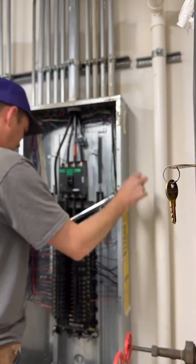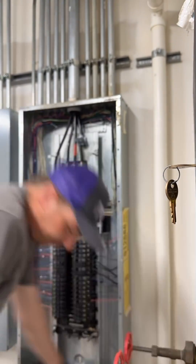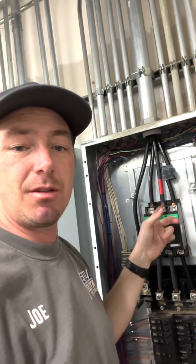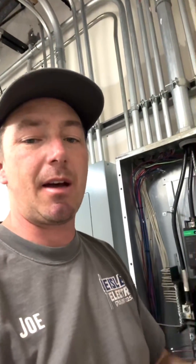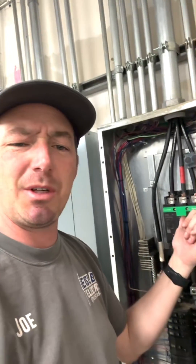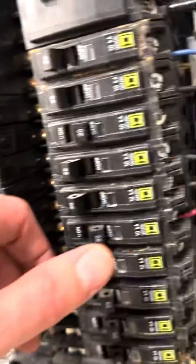Keep in mind when you get called out for something like this, people don't realize what you did to this panel versus what someone else did. When you're torquing, you can't re-torque a wire — once it's torqued, it's done. You might say that's exactly what I did when I put those wires back in, but those were never torqued — none of them were even close to what they were supposed to be.